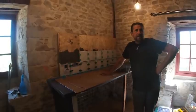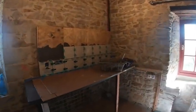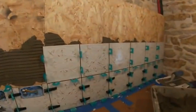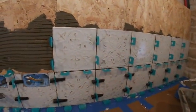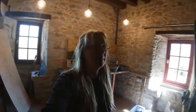I've just run out of tiles, so I've got to run downstairs and get some more. Off you go. So tiles are going up. Just so you can see which tiles we chose, the same tiles as we got into because we love them so much. It really is all go here today. It's all hands to the deck and just trying to get things finished.